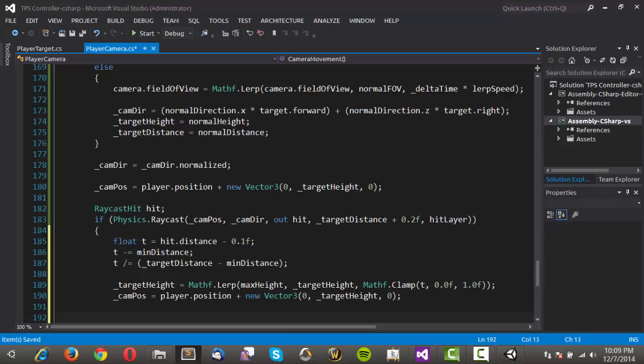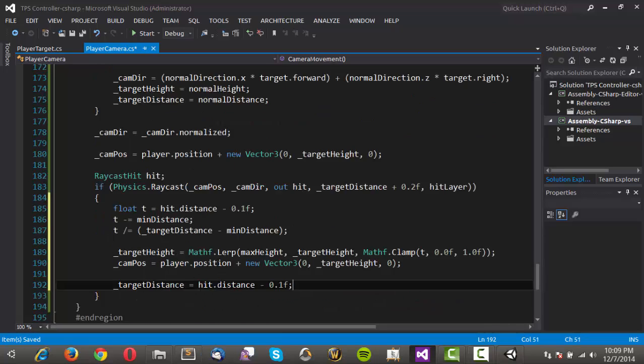And after that, we're just going to set our target distance equal to our hit distance, and then subtract from that 1f. So basically our target distance is going to be equal to t. And I don't see why, well, no, okay, so we're manipulating t here. We can't use t down here. Alright, so that makes sense.